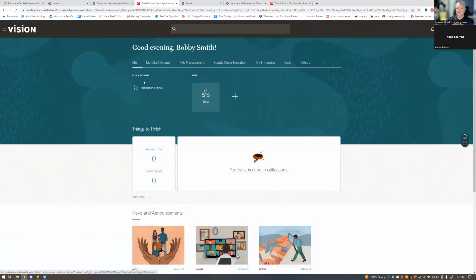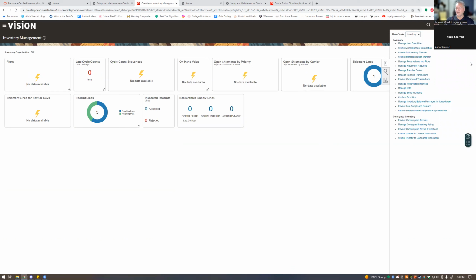Okay, go to supply chain execution, inventory management, go to tasks, and manage item quantities at the top. Manage item quantities. All right. Now he has it.